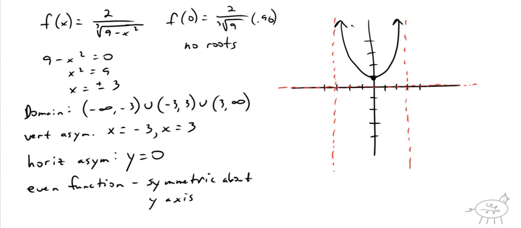That's why as the x value gets closer to 3, or to negative 3, the y gets really huge, because 9 minus almost 9 is a tiny number, and 2 over that really small number is a big number. So that's why it's approaching those asymptotes going in the positive direction. Again, it can't go in the negative direction because it would cross the x-axis, and you can't have that because there are no roots.